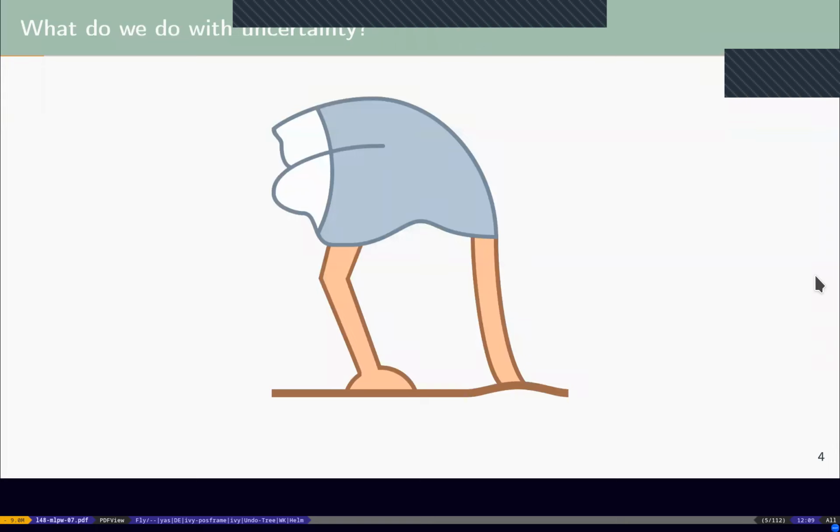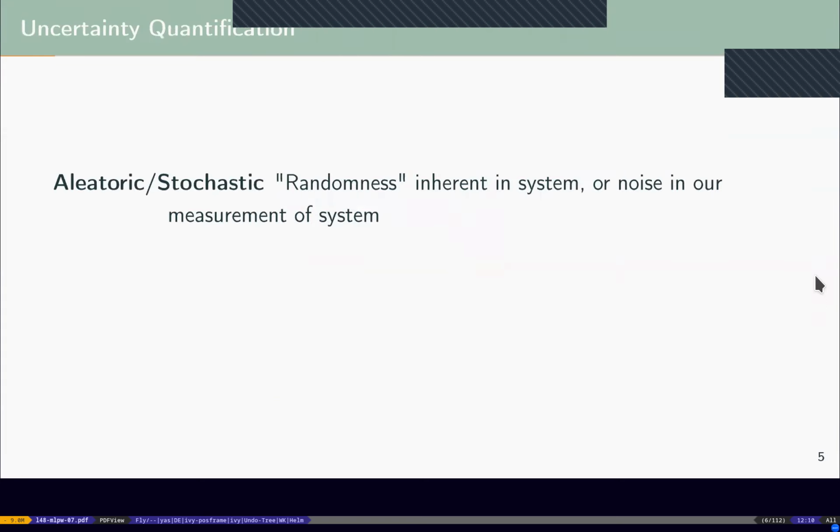So I wanted to extend this notion of quantification of uncertainty. We talked about this last time, where I put two things: aleatoric or stochastic uncertainty. I always confuse these two because they're very nice sounding names. Aleatoric uncertainty is the randomness that's inherent to a system or noise in your measurements. It doesn't matter how many times I weigh myself, if my scale is just going to report an error, I'm not going to get clearer on how much I weigh.